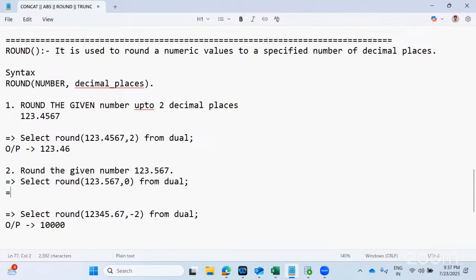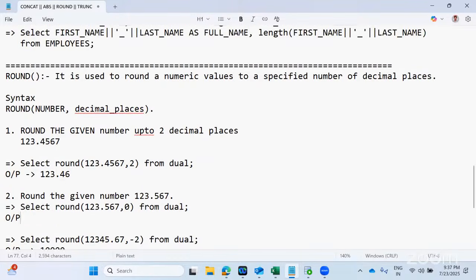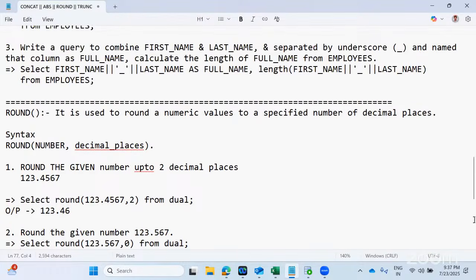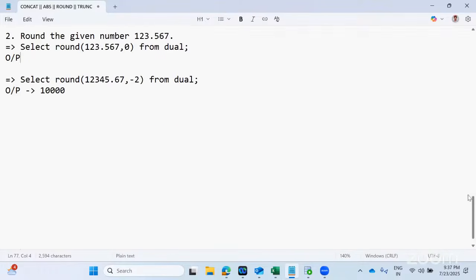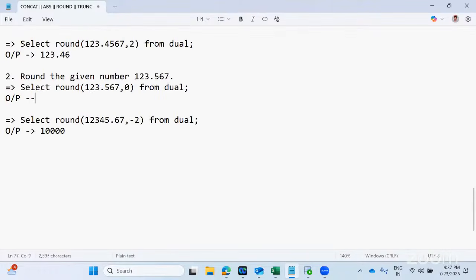If it is 0, it will not provide any decimal values. If it is greater than 5, it will add +1 before the decimal. So the output is 1 to 4. Okay, sir. Understood.